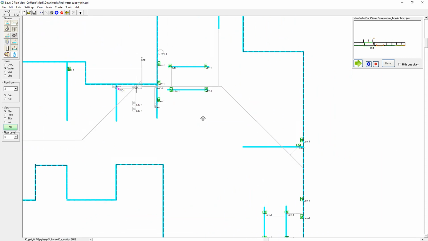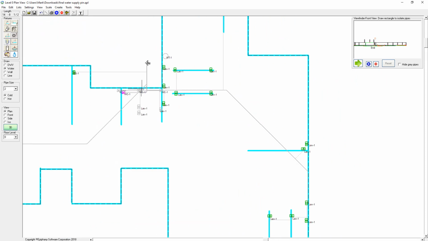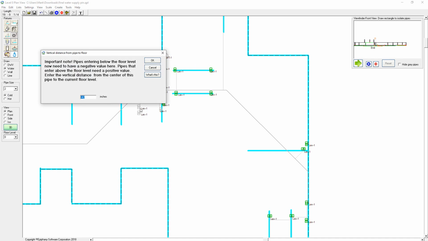We'll just come in somewhere around there. Our DWV is over in this area. So we'll just bring a 2-inch cold water line into the building. I'm going to come up in this exterior wall here with my water line. And I want to have that underground by 42 inches under the slab level or under the floor level.